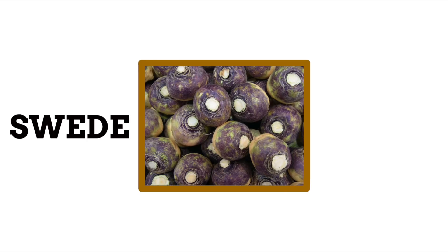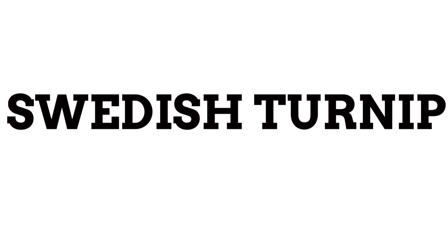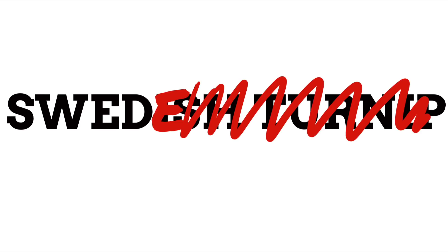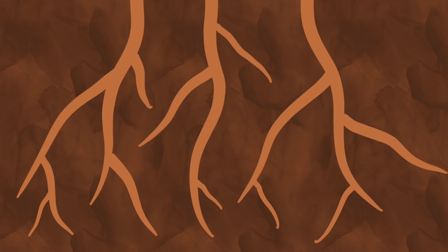There's also a root vegetable with two very different names. In the UK we call it a swede, but in the USA it's known as rutabaga. The British name 'swede' sounds like a person from Sweden, and that's because the vegetable is believed to come from Sweden — it was initially known as the 'Swedish turnip,' which was shortened to 'swede.' The American name 'rutabaga' also comes from Swedish, and I've read it meaning various things: root lump, thick root, baggy root, or cabbage root.